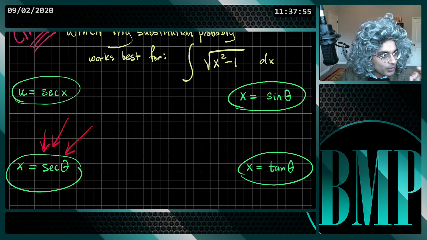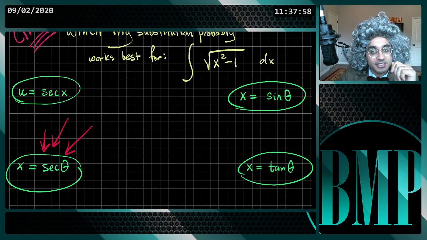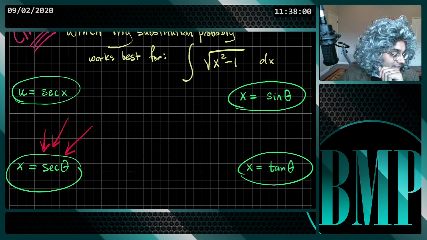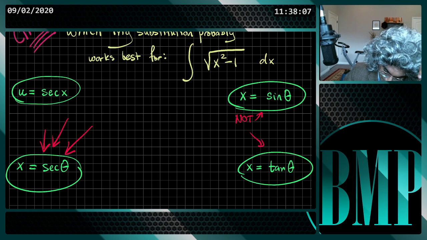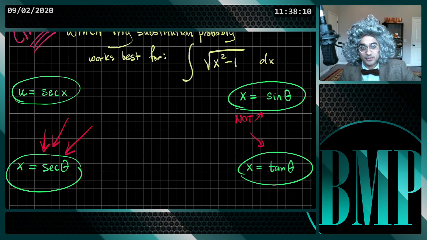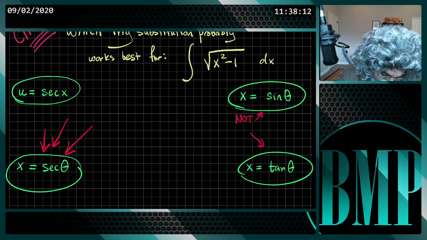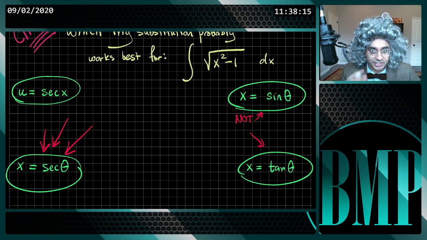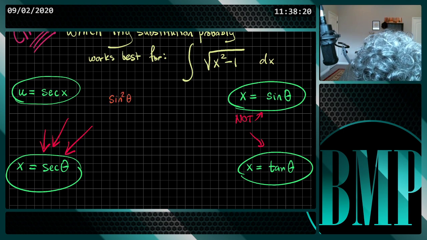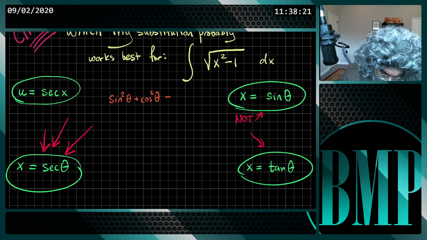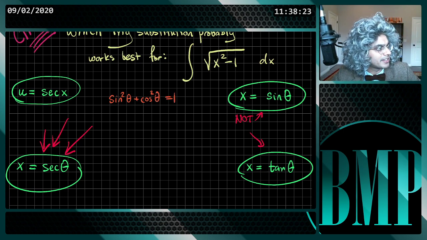Secant theta is the one that this integral suggests. Now, why? Why is it that? And why is it not this? So not these. Okay. So, how does it work? You gotta switch to orange, right? And you gotta draw up those identities that sort of just hover around the Pythagorean identity. You know, Pythagoras' theorem. So let's put this boring music back up.